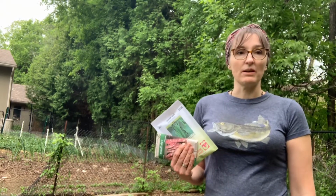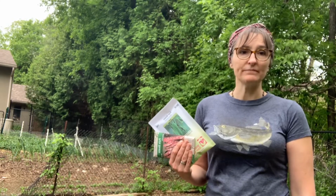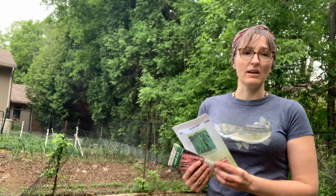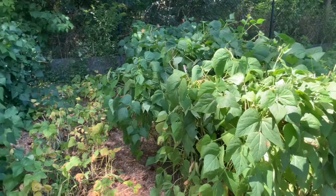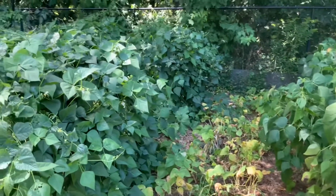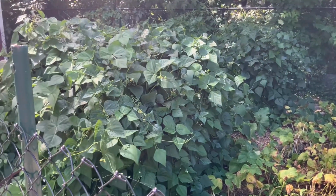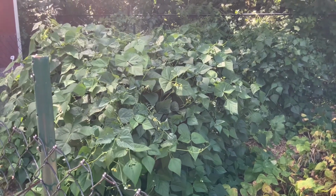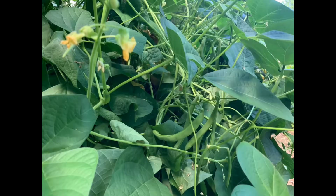So we're gonna talk about a few different kinds of beans that you can plant and kind of when and where you're gonna plant them. The ones that I primarily plant are pole beans, and those are the ones that climb up the stems and they get really tall. The reason why I like those is, although they take a little bit longer to start producing, they'll produce for you all through the summer, all the way through until the frost, as long as you make sure that they are watered, okay?